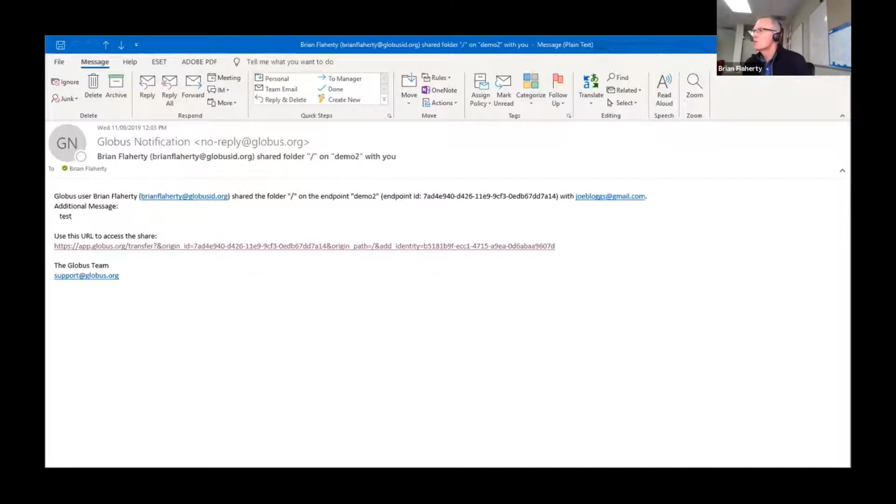One other thing to look at while I'm here is roles. At the moment, I'm the administrator of this group, of the share. If I wanted to, I could give someone else some rights in the shared group, manager rights, so that they could add people and give them read or write access and other things as well. So I could delegate some of the management of the share if I wanted to.